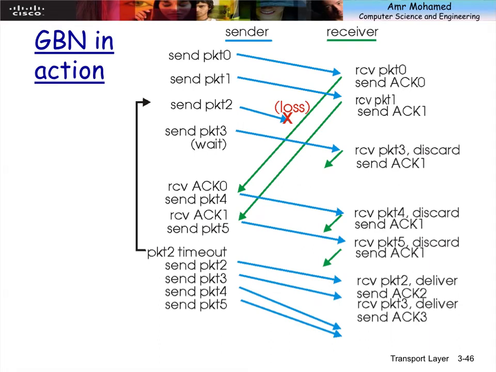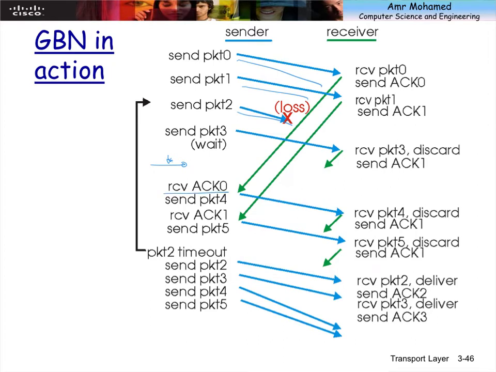So this is the case of Go-Back-N and how it looks from a time perspective. When we send packet 0 and then packet 1, packet 2 was lost. Okay? So if I happen to have a timeout event at this point, I have to go back from packet 0, even though packet 0 arrived and packet 1 arrived. But I did not receive any acknowledgement, and I don't know which packet was lost, and the timer expires. So I have to go from the beginning and retransmit.